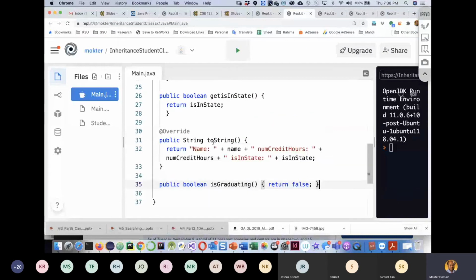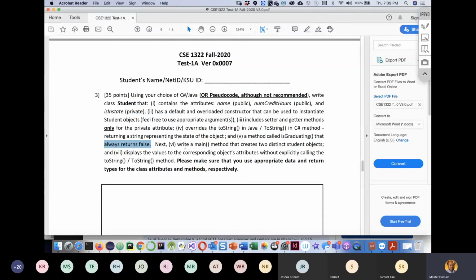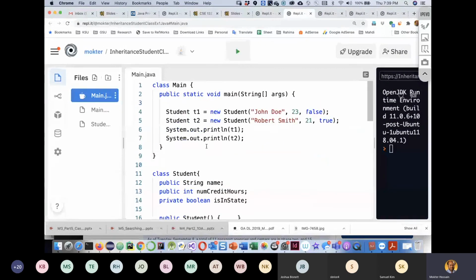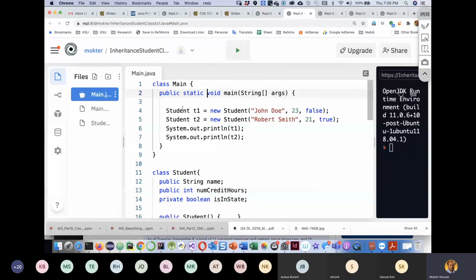And we are asked to override the toString method. So this is the overriding format of the toString method. Up to this it is done. Now number 6, it has asked to write the main method. So this is my main method, and it has asked for two different student objects.